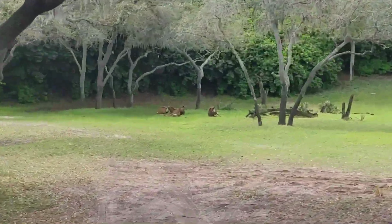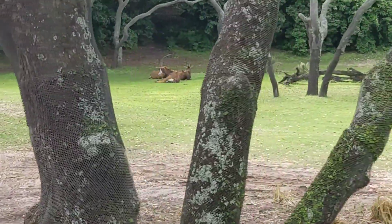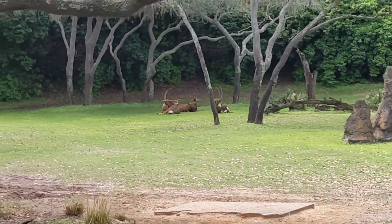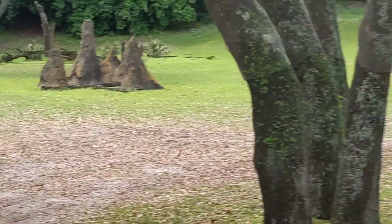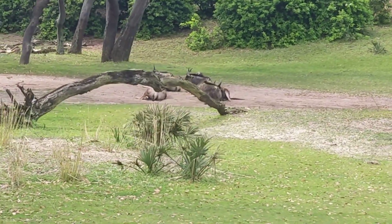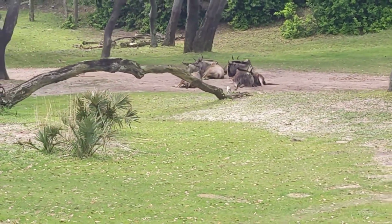Way over there on your left is the sable antelope. They're the mascots of our reserve. The darker their coating, the more dominant they're going to be. With their horns curved back like that on top of their head, to provide us a natural defense, keeping predators like the lion from coming up onto their backs.